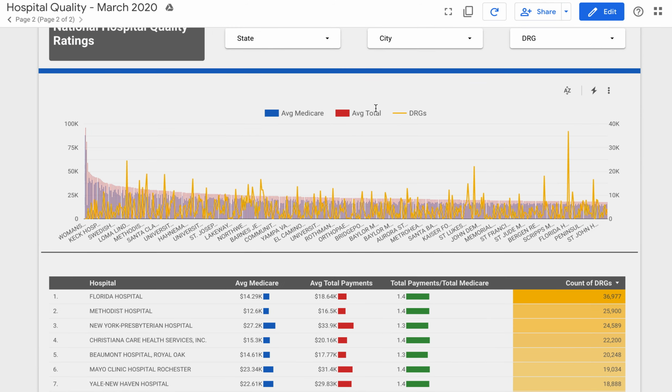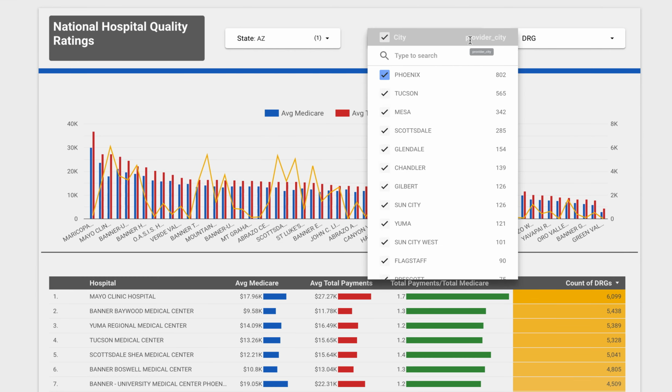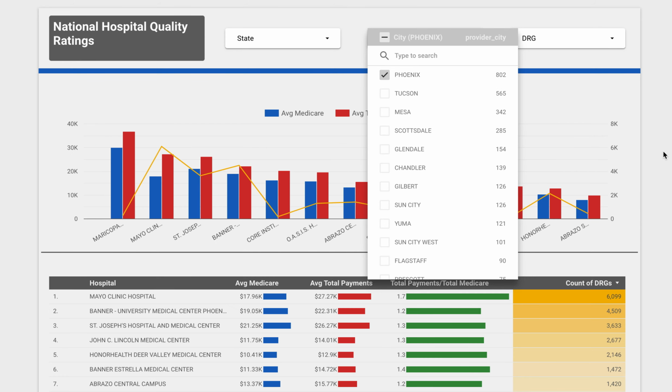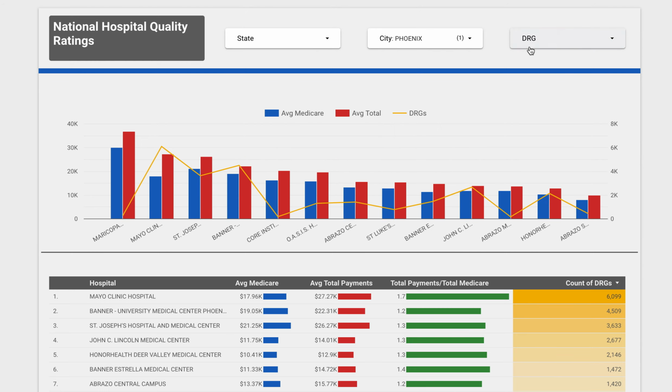So you can click on cost, and then again, we'll look at Arizona. This version now is not on the county level, it's just the city level, so we'll look at Phoenix. If you look at Phoenix, you can choose by DRG. These are across all DRGs, or you can choose a specific one. What it shows is the average Medicare rate versus the average total. The total is going to be a combination of all payer types, whether it's the commercial side through employer-sponsored insurance or Medicare, Medicaid, self-pay, etc. So in some ways, the ratio of these two will be understated because Medicare is included in the numerator and the denominator.